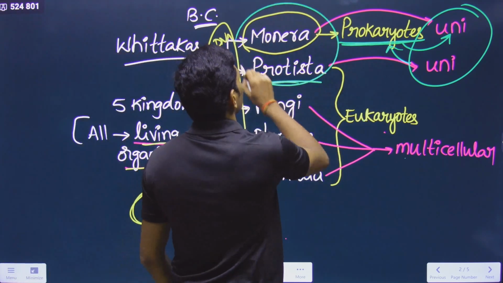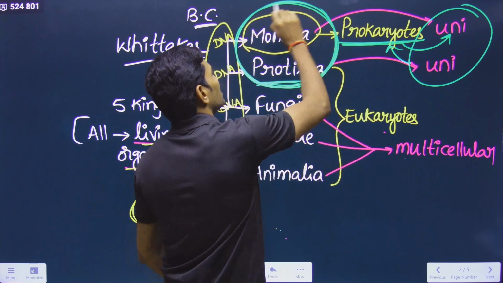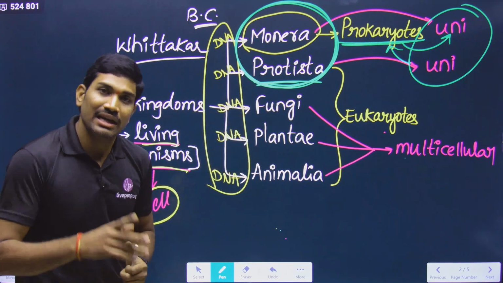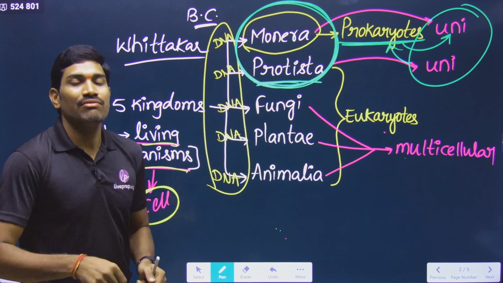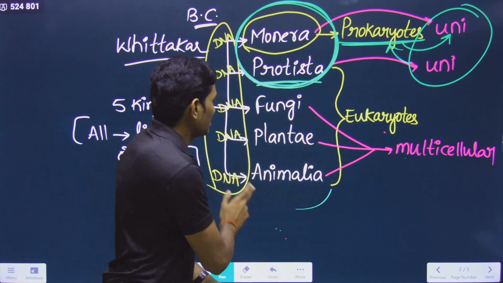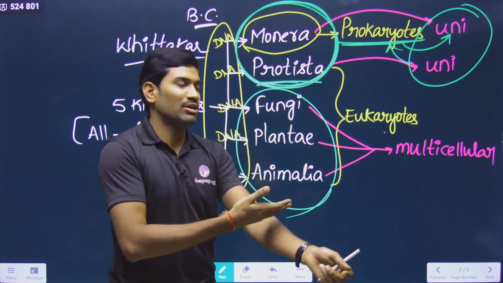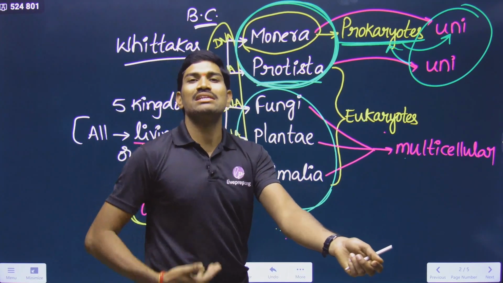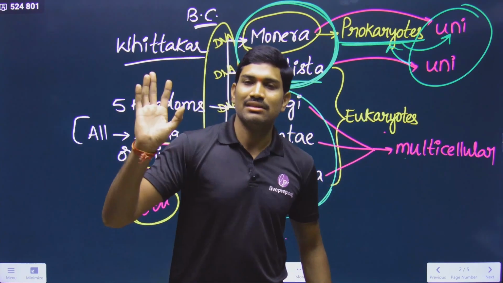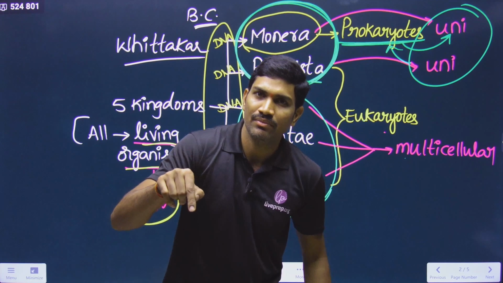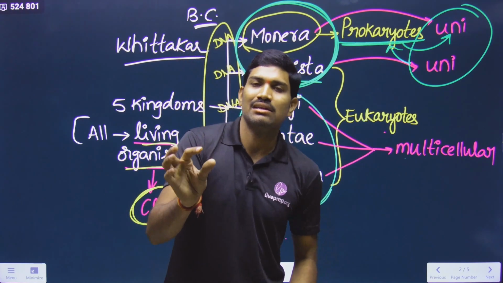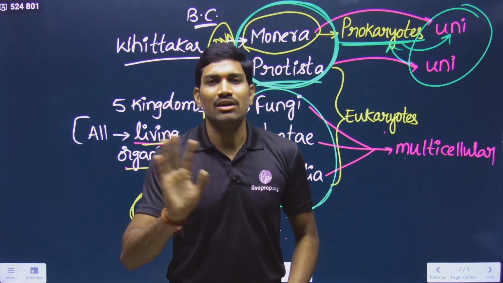Now our aim is these two things. Unicellular organisms. In the case of unicellular organisms, how is a single cell itself called an organism, and how is that single cell able to live on its own, independently? Now let us take these three: fungi, plant, animalia. Humans belong to kingdom animalia. We have so many cells in our body. Let us take one single cell out of the body. Can this single cell live independently on its own? It cannot live independently on its own.